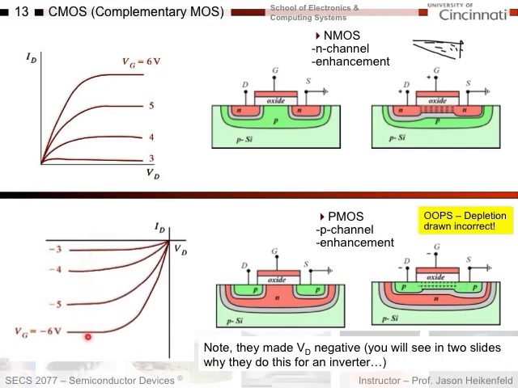And I have the same effects of having a linear approach, a linear increase in current with small Vd, because this is just like a slab of semiconductor. It's like a conductor, so it's V equals IR. So I get this linear response. And then eventually, the negative voltage I apply here starts to cancel out the negative voltage on the gate right here. No net voltage drop. And then you run into saturation for all these curves as well.